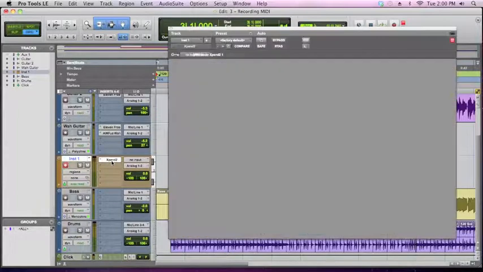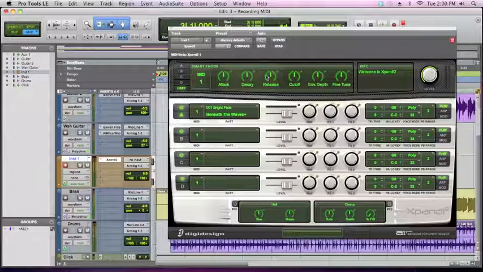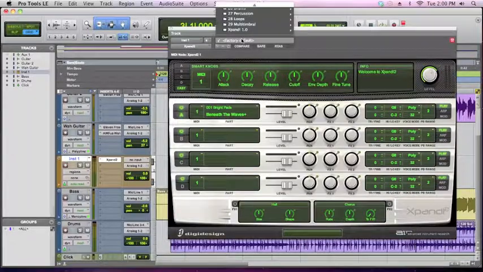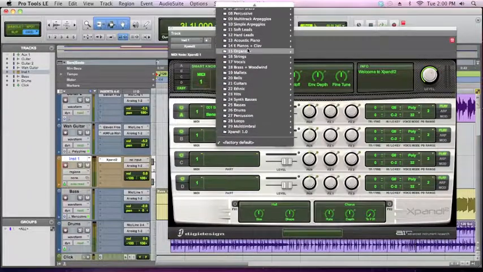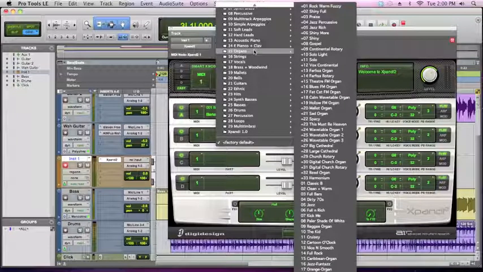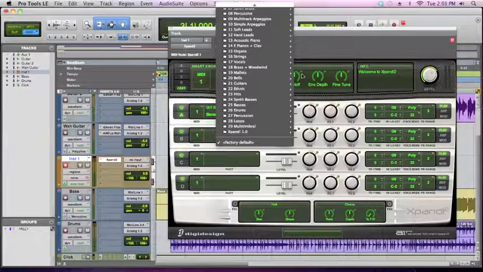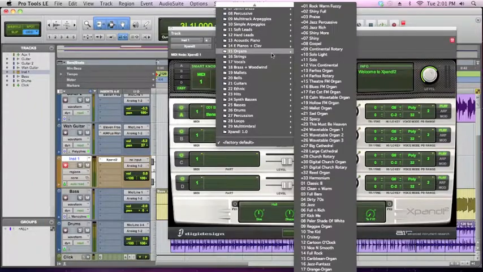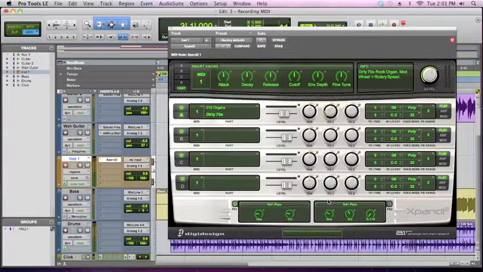So now what you do is you fire open the plugin, and again, I want to lay down something here in the chorus. And I think I want to use a type of organ. And again, look, you've got all these organs to choose from. I'm going to take a look specifically at, I think, the dirty 70s. I kind of like this one.